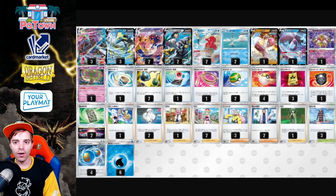We still see Clara, we see Cheryl, and that's pretty much it, all the rest of the cards are just staple cards. Instead of going for 3 Forest Sealstone, they went for 2 Forest Sealstone, still the 3 VIP Pass, but they also added in the Hisuian Heavy Ball because sometimes Medicham or the Radiant Alakazam might be prized. And they also added in a Spiritomb to at least have something against Mew VMAX, even though Mew VMAX wasn't that popular at all.